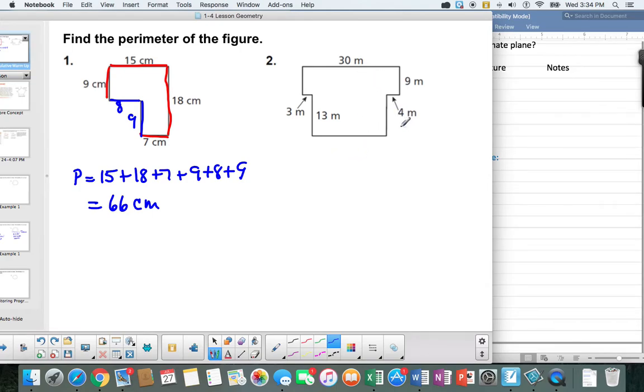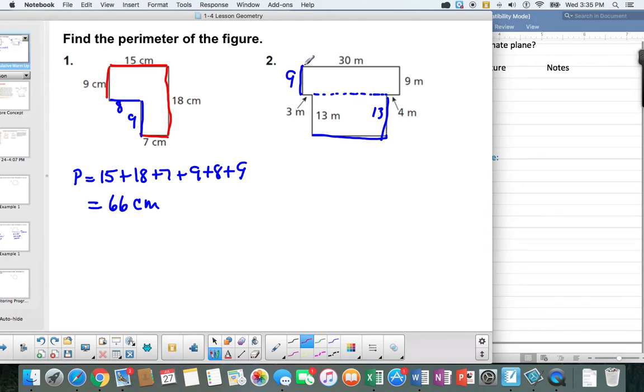All right, for this particular problem, we have some missing lengths. We have this length that's missing, this length that's missing, and this length that's missing. I see that this is really two figures. It looks like it's two rectangles. And so that means if this is 9, this missing length will be 9. And if this length right here for the rectangle is 13, then this will be 13.